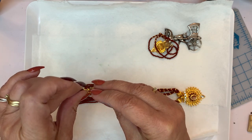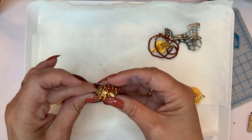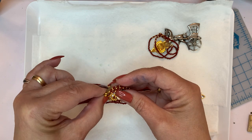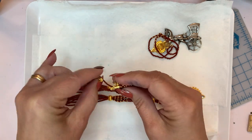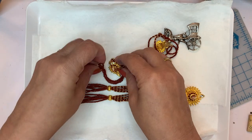My brother's here with me. He's doing some testing. He's all gloved up and we got windows open.